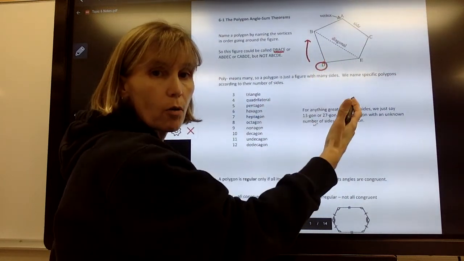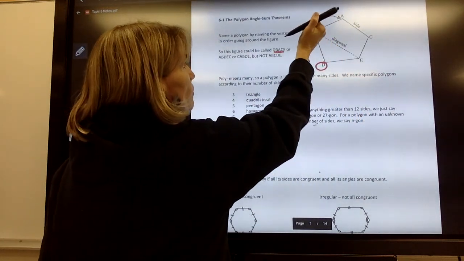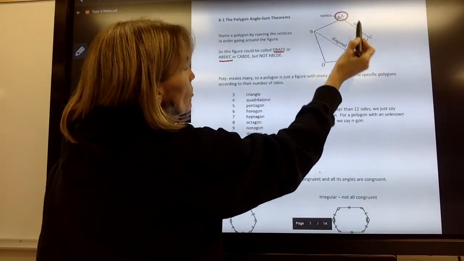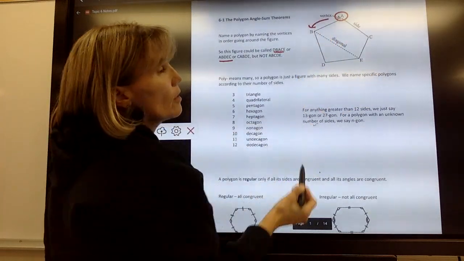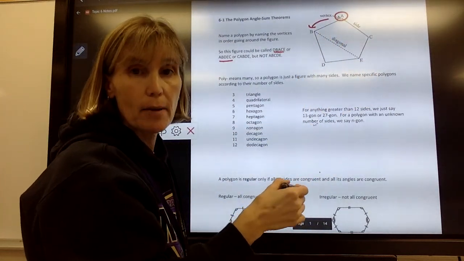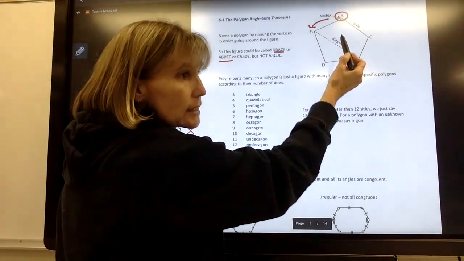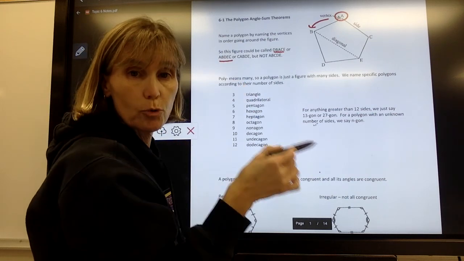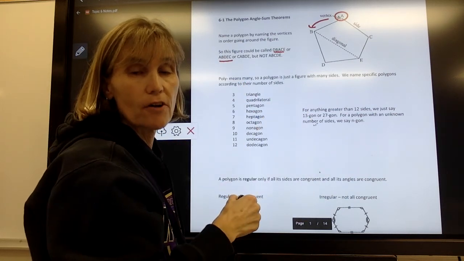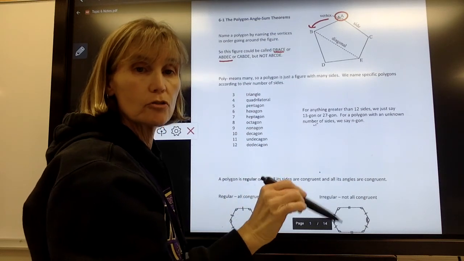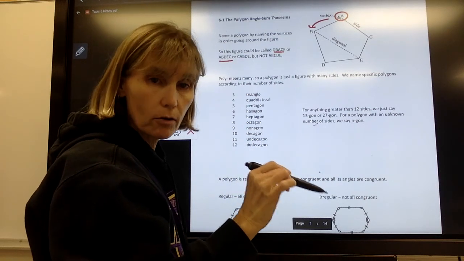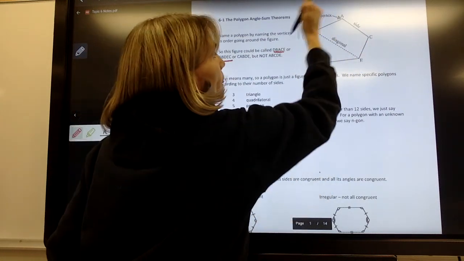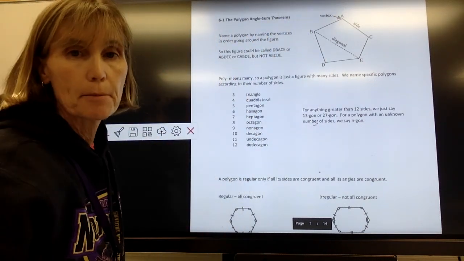Now you do not have to go clockwise. You could go the other way if you wanted to. Okay, and I could start with a different letter. I could start with A. If I start with this corner and A, I could move around counterclockwise around the figure. It does not matter, but I do have to go in order. I cannot skip a letter. So I would say A, B, D, E, C. That's true with any figure, triangle, and in this case, this is a 5-sided figure. Start with any corner you choose, and you can go clockwise or counterclockwise around the figure, but you do have to go in order and include all of the corners. That's how we name different figures, and we use capital letters again.